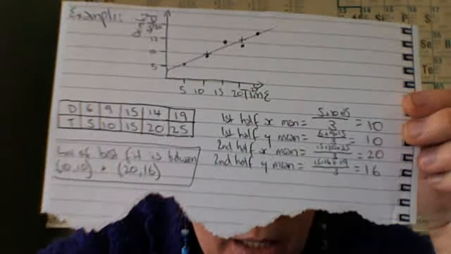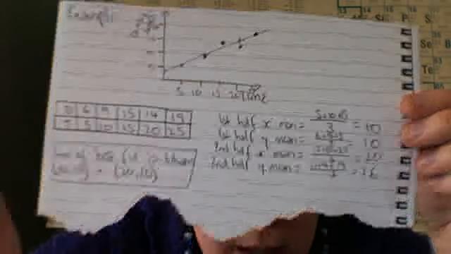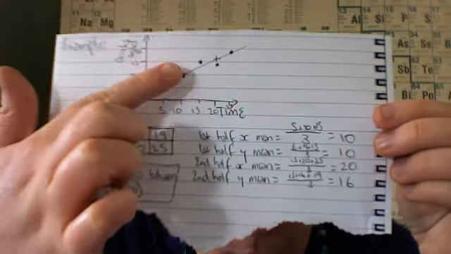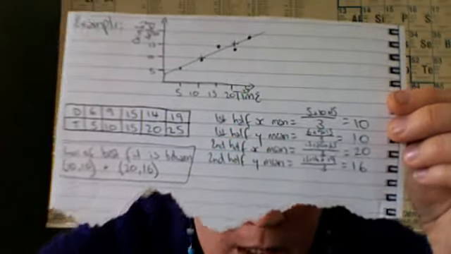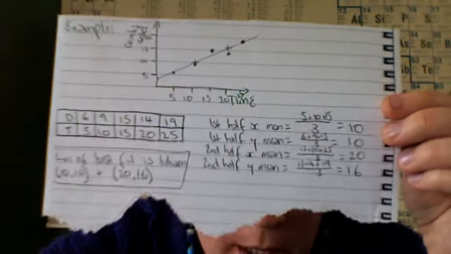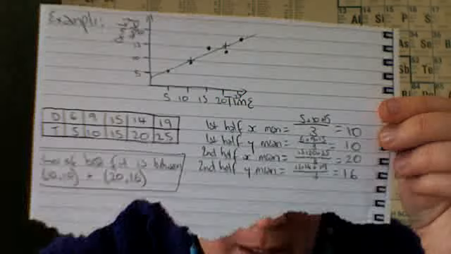So then our line of best fit is just between those 2 points. Now you can see up here that I've put a couple of crosses. So those crosses are those 2 points down here. And then all I did was rule a line right between them. And that looks like the line of best fit, doesn't it?